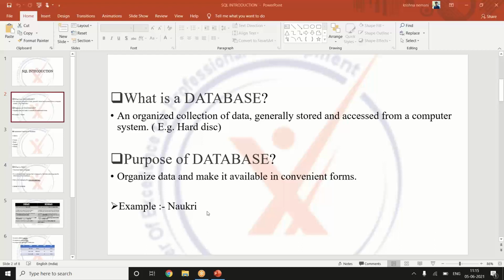So that is why when you apply, only your resume will go. There will be lakhs of people who have created their own accounts and have their own resumes. So when you click on it, only your resume will go, because there is organized data. If there is no organized data, if you click on apply, then instead of your resume, some other person's resume will go. So that is the reason we have this organized set of data wherein we divide all the different sections of data that is available for us. So that is the purpose of a database.